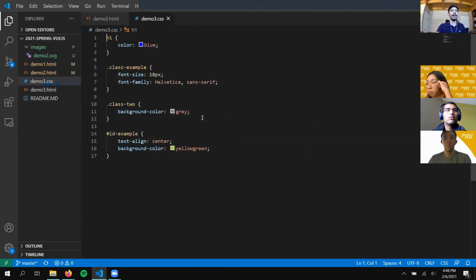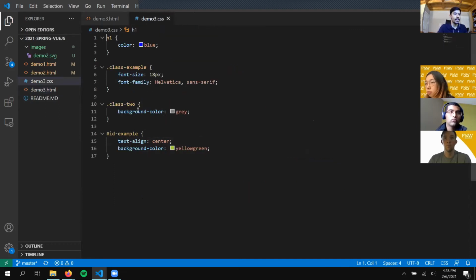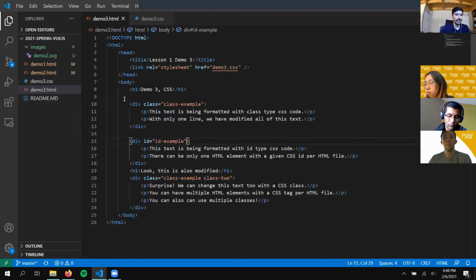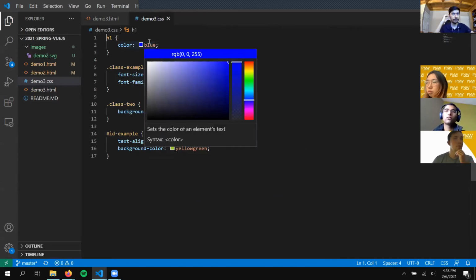Now on to the CSS file. So again, remember the site, demo3.html. Time to look at demo3.css. I've used all 3 of the groupings here to show you how they would work. So again, h1 is the tag group for every h1 tag. You'll see here I have 2 h1 tags, one over here and one down here. With this h1 tag grouping, they're all the exact same. They'll all be modified the exact same way, and that is to have a text color of blue.